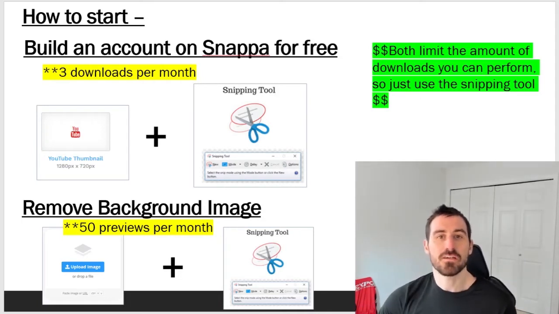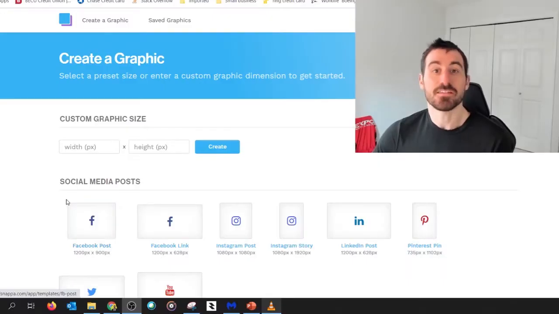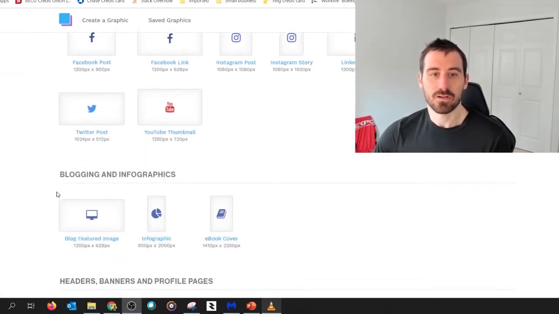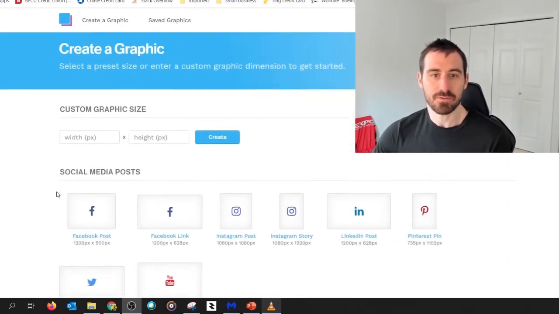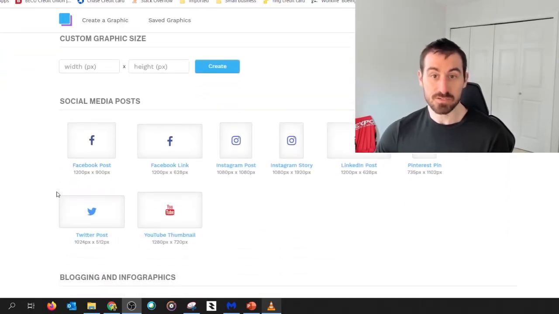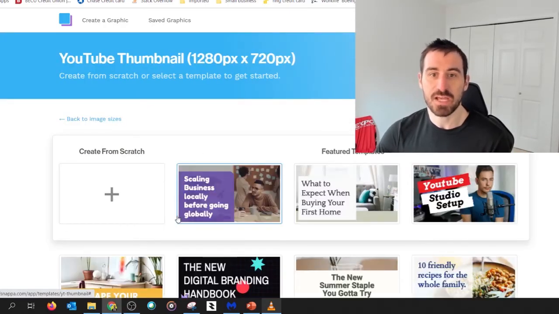All right, now I'm going to go through both programs so you can quickly see what they're all about and how easy they are. Let's get on to Snappa first. Here we are on Snappa's homepage. Let's say you've made your account and you're ready to go. What you're going to do is choose the type of media you want to make the template for. What I found is the best one to choose is something that's really high resolution and common. So I did 1280 by 720, which is this YouTube thumbnail. That's been working out great.